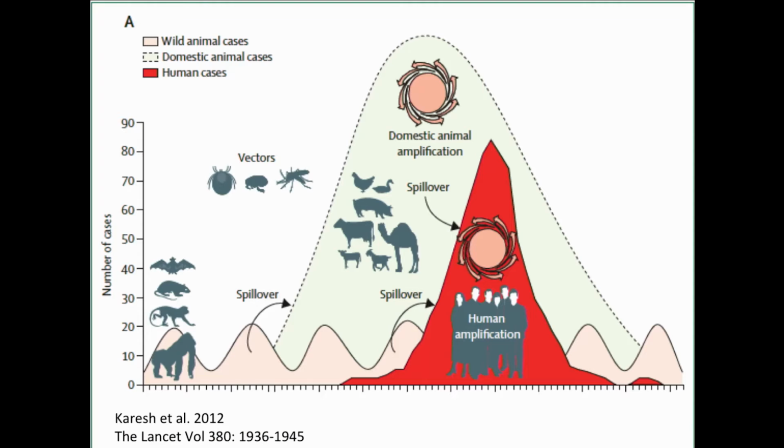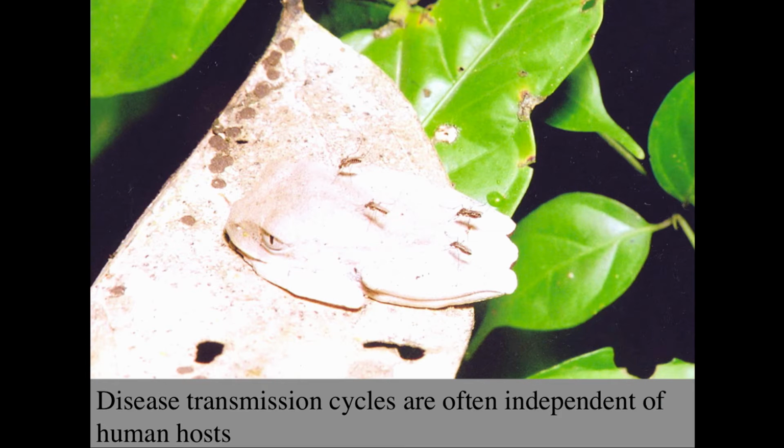Then, every once in a while, there's a spillover event. That spillover event is a pathogen that moves from some wild animal source into maybe our domestic animals and explodes into a massive outbreak, or, which can be even scarier, directly into people. What you end up seeing is this oscillation happening in wild animals, a spillover event that may go to a domestic animal, which increases the amplification, and in some cases spills over into humans, which then leads to, in red, what would be an outbreak. In our world, these pathogen cycles exist completely independently of our existence. Whether we are here or not, they will still keep going.